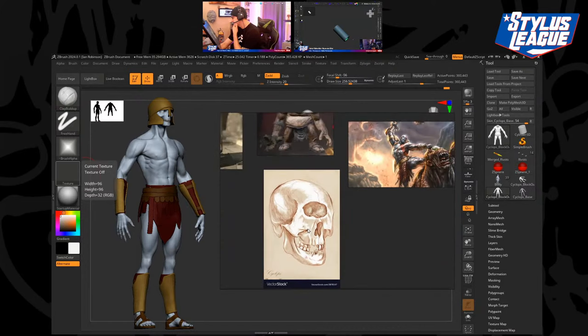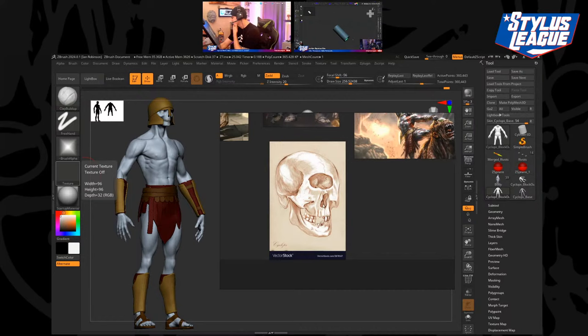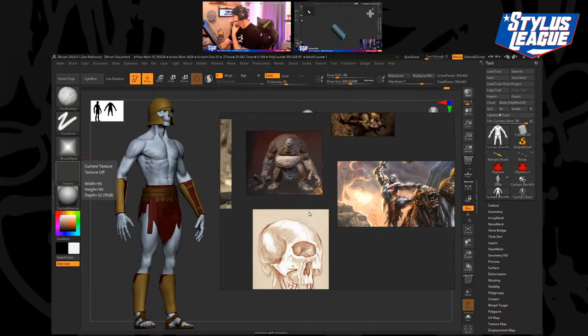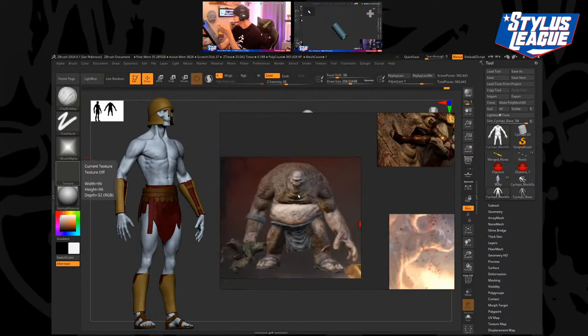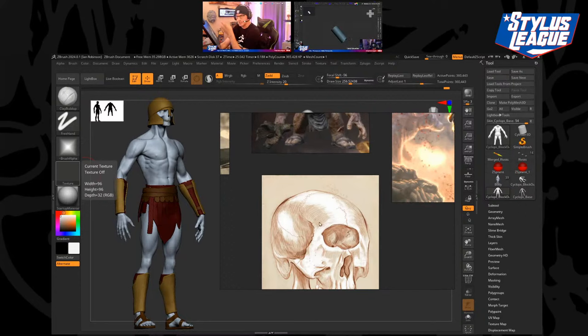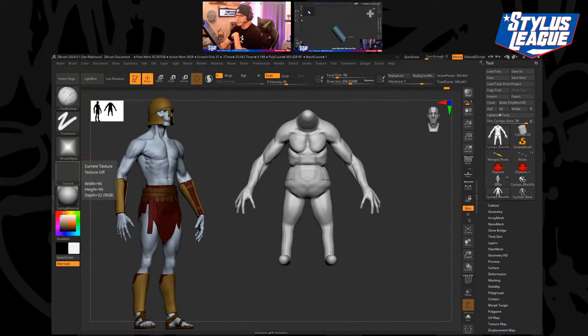And then here's my skeleton sketch that I saw on a vector stock, just like somebody did a quick sketch, which is neat. I like to try to grab some skull anatomy, if at all possible. Since Cyclopses are fantasy, right? But there are some unique stories of actual Cyclopses. So there are some really good renders of people's ideas of what the skeleton would look like, which is pretty neat. So using that as reference and just looking at this guy right now, he's wearing sandals. So that's kind of fun.